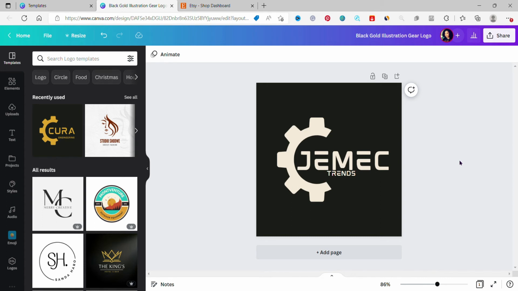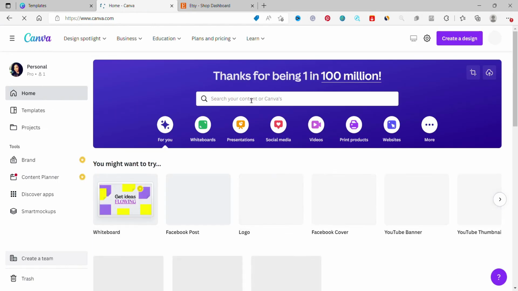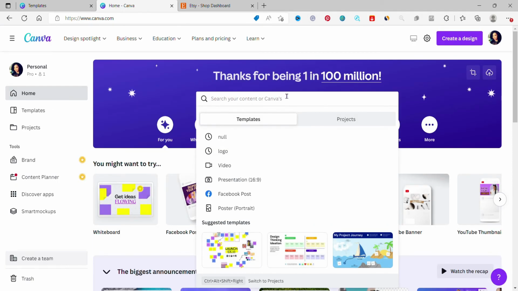How can you get a banner? So for those of you in my masterclass, whereby I teach you guys how to set up your print-on-demand business using Etsy as your online shop, when you open Canva, you just come up here. You can just type in banner, or you can be specific and type in the exact kind of banner you want.